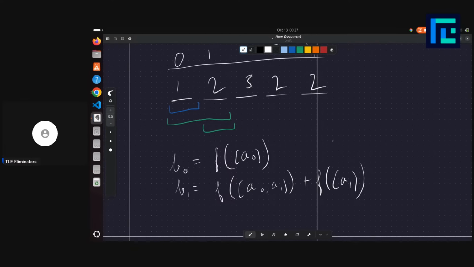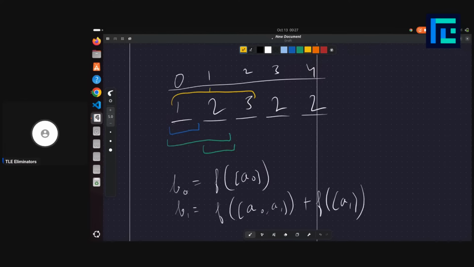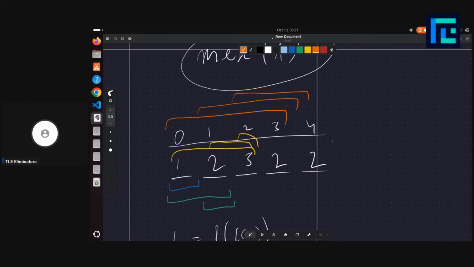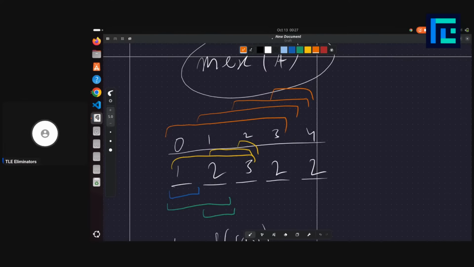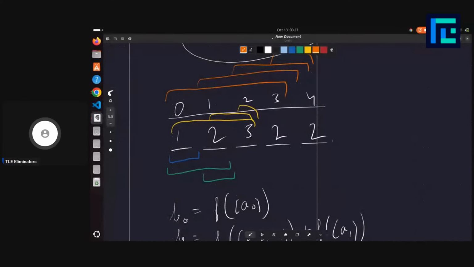Similarly, B3 is this subarray plus this subarray plus this subarray. Then B4 would be, how to draw it neatly, this plus this plus this plus this. So you get the point, right? Basically, Bi is just the sum of the functions of all subarrays which end at i. So that's what Bi means.